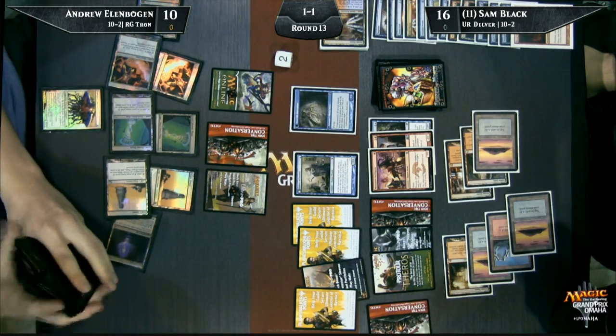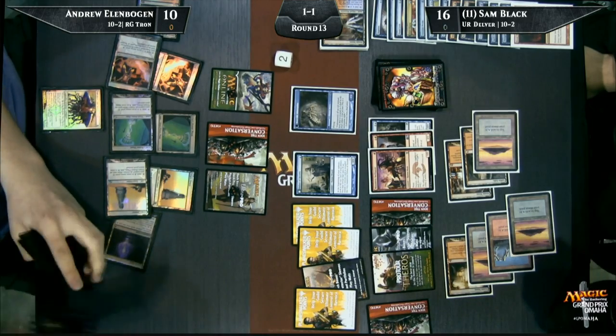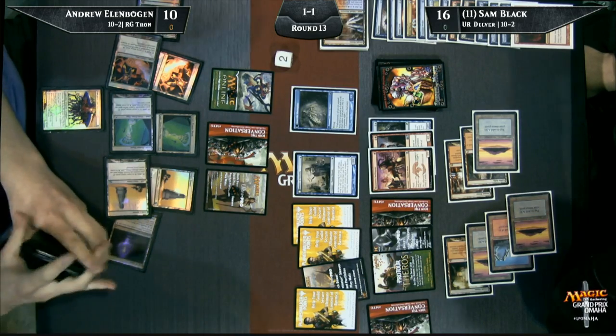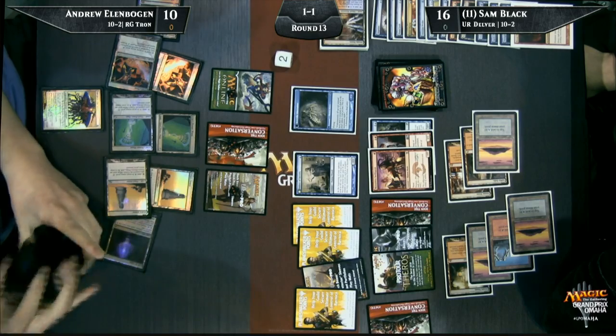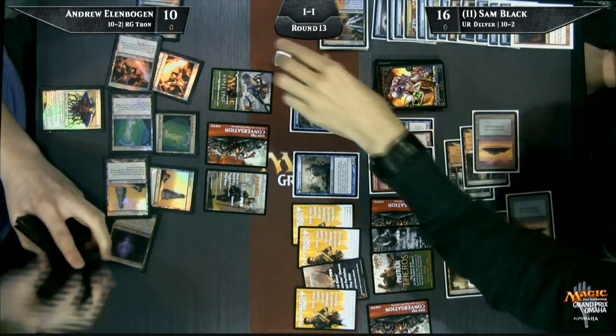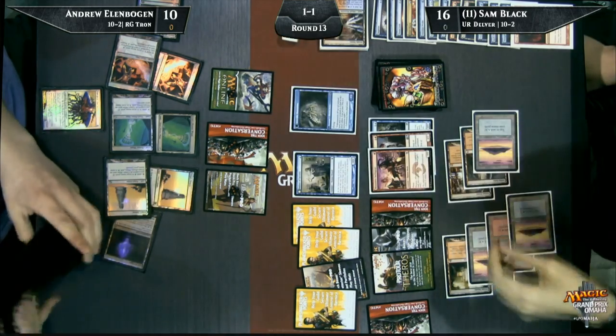When you play it, you get to take another turn. And this is turn, what, 3? He'll get turn 3 and turn 4, and then Sam still gets turn 5. But keep in mind that Andrew still can tutor up a Wormcoil and play a Wormcoil on his turn.